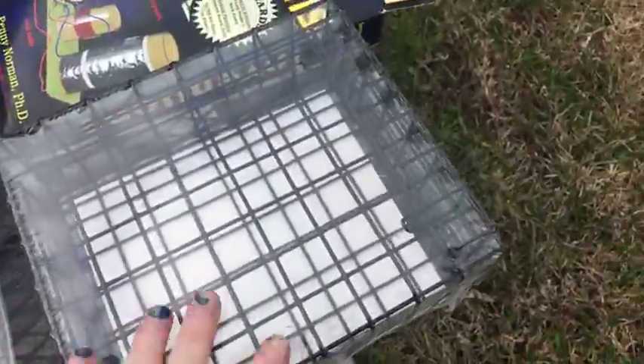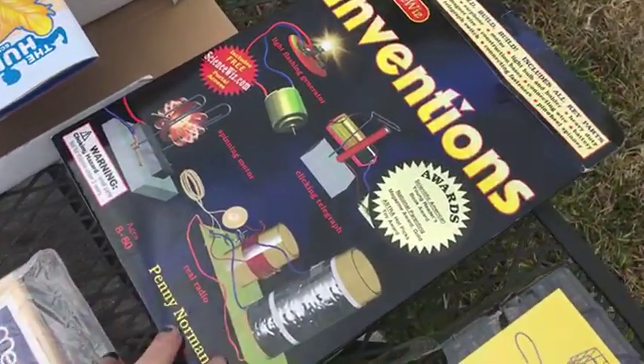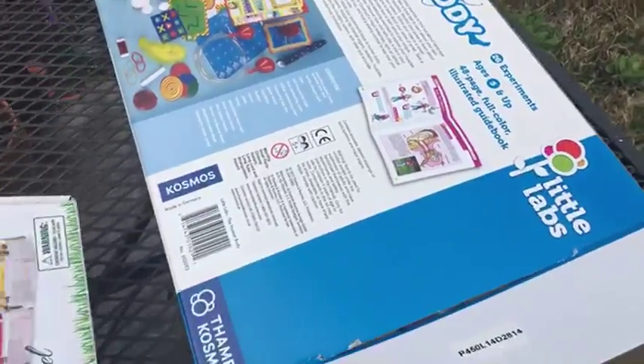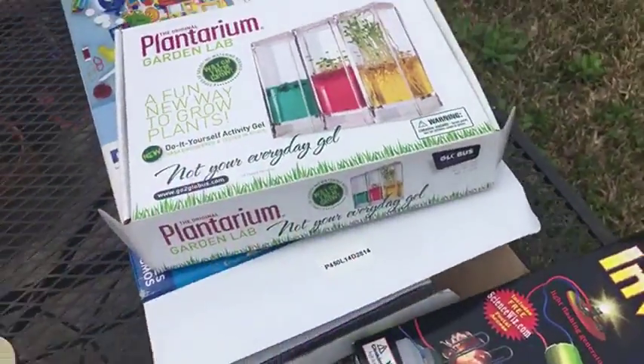Then there's paints, this human body kit — most of this is stuff we're just going to keep, and this has not been opened yet. A paracord bracelet kit, and then these whiteboards and stuff. That's mostly stuff we're going to be keeping. I got this for $0.50 — I'll probably keep it again. This was with the $12 haul: this kit, this human body kit, and this planetarium garden lab. Those are ones we'll probably keep to mess around with.